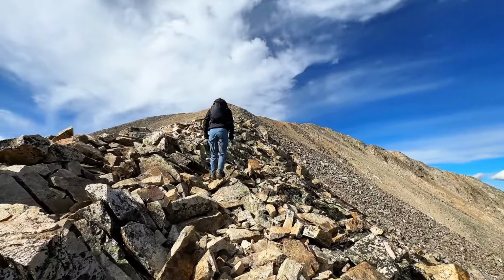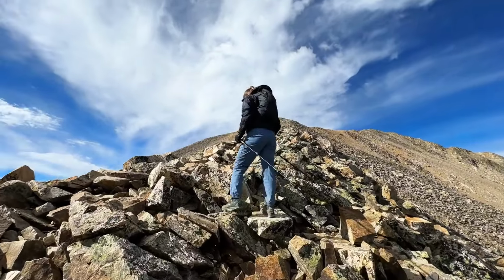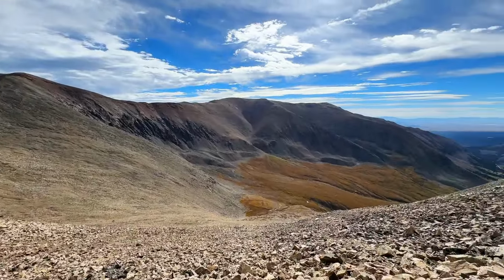This climb is very rocky, but really hasn't been too bad so far. It's kind of hard to follow the trail though. Making our way up the climb. This climb has been pretty steep and rocky, but honestly, this has not been too bad. If I had to compare this to Bros, I would say this might be steeper, but it feels easier than climbing up Bros felt. So I'm glad that we did go counterclockwise.